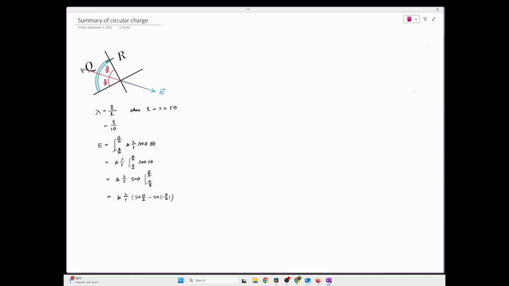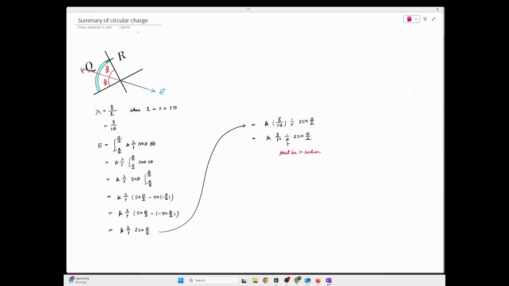And here, we're going to apply the fact that the sine function is an odd function. And therefore, that sine of negative 1/2 theta will be equal to the negative of sine of 1/2 theta. And together, we have twice the sine of 1/2 theta towards the end of this expression. At this point, we can plug in the expression for the charge density lambda. And let's make a better organization out of that, which will give us the final expression for the magnitude of the electric field.